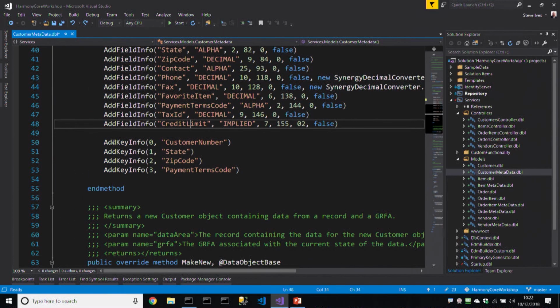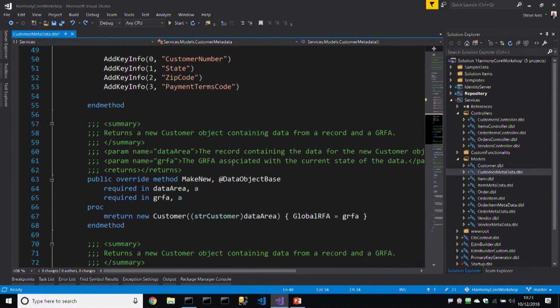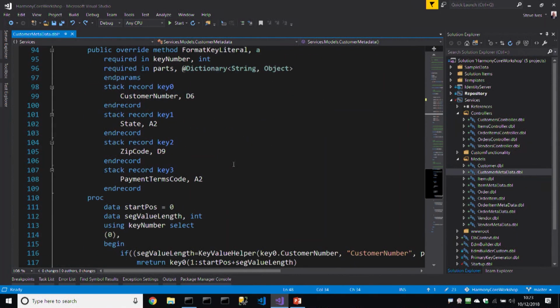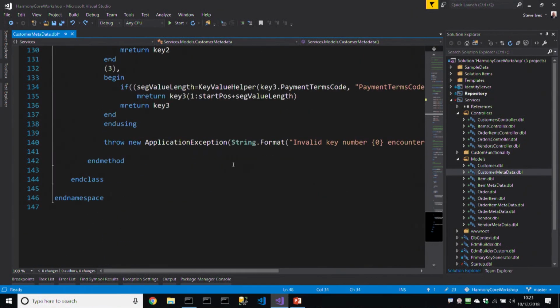Also, what we've got here is key information. So we're declaring to the entity framework provider any properties, fields, that are involved with any key segment in the structure. We're declaring those things so the entity framework knows which of the properties are key segments. We're not declaring which key they're part of, and they may be part of multiple keys, but all of these fields are involved in key segments. And that's basically the primary job of the metadata class.